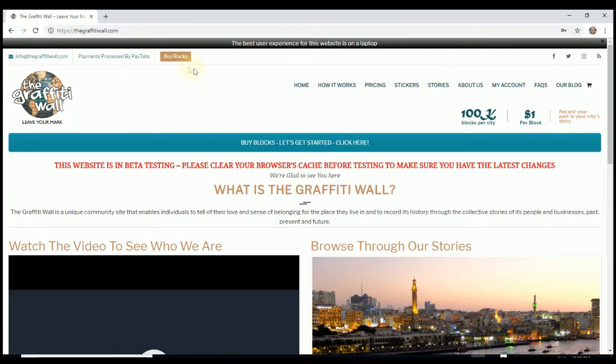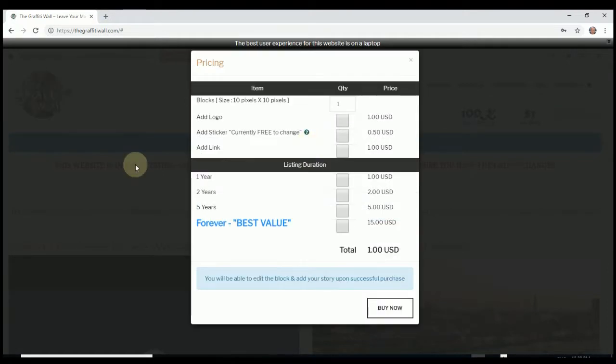You can also see at the top here a gold and white block called buy blocks. This appears at the top of every page, and you can always click here to go in to buy more blocks. And also in some pages you'll see other gold and white blocks saying things like let's get started or get started, and these will also direct you to the buying page. So let's see what happens. Let's click on the block.